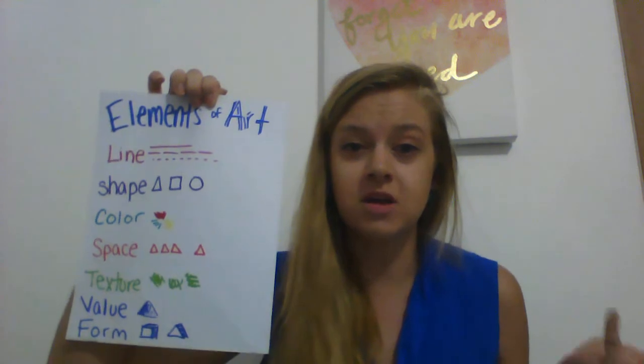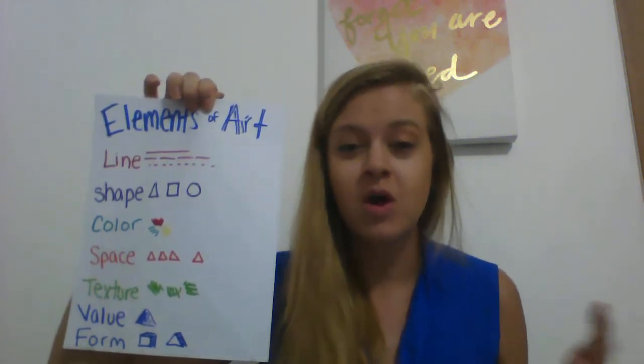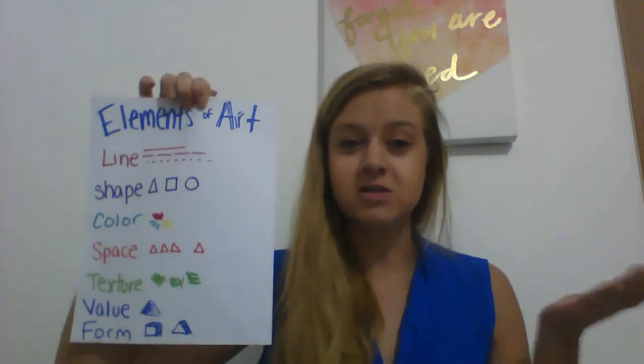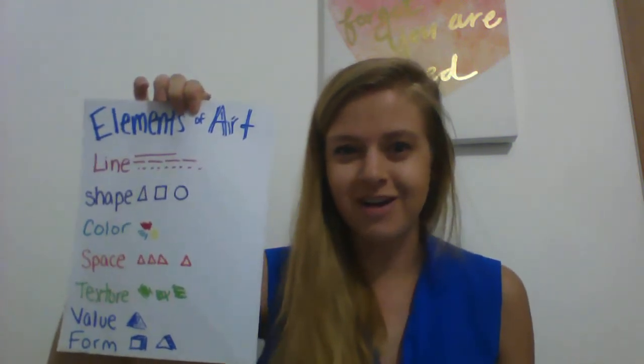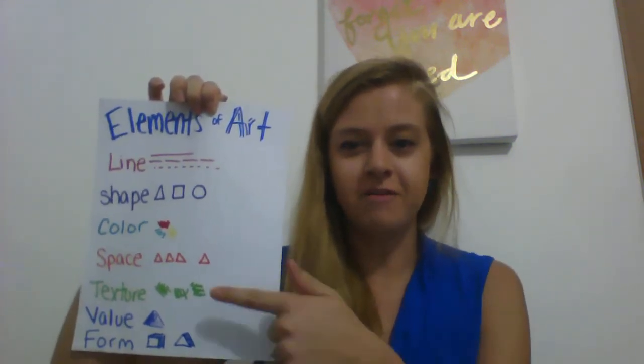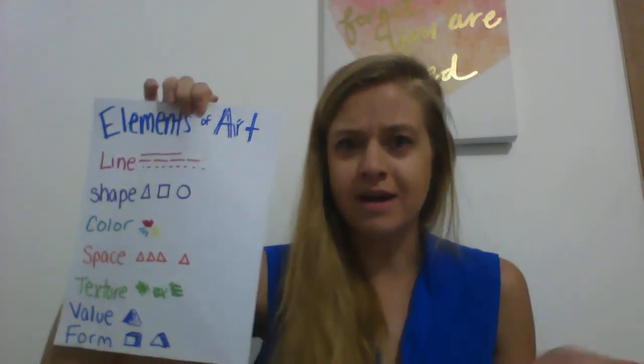What element are we going to be doing first, you may ask? We're going to be focusing on one that's really fun. We haven't focused on this element since kindergarten. This is the element of texture. Why texture? Because we're going to be focusing on springtime projects that reflect changes that happen on the earth during the spring. And one of the largest changes that happens is a lot of baby animals are born.